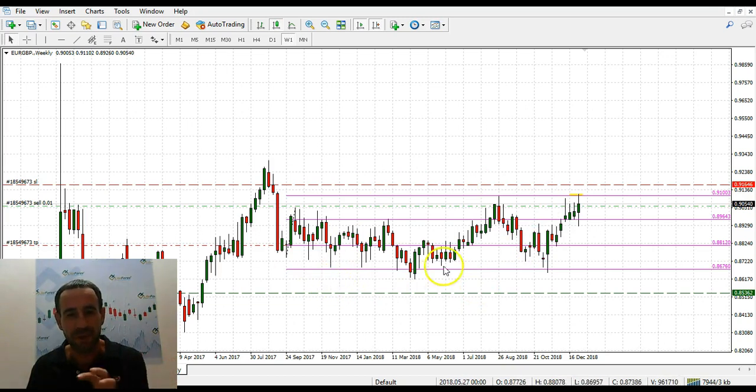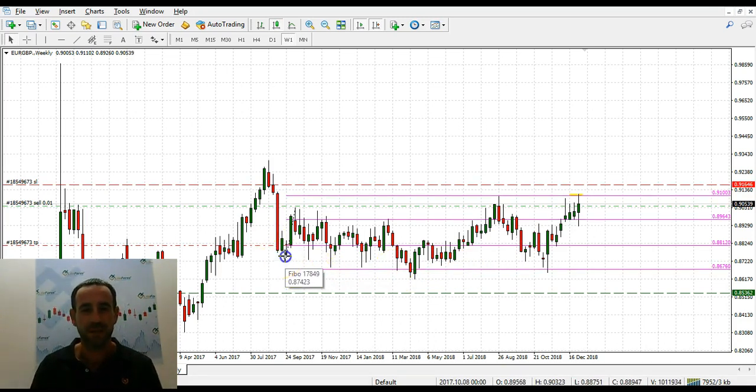So I'm pinpointing this trading range with my symmetric system here. This is the purple system, and you can see where it started. This was the first leg, roughly around the middle of 2017. It was pretty violent, like I said, going up and down, but it kept itself within the limits of the system. And when price just landed on the top key level, take a look at this, guys.